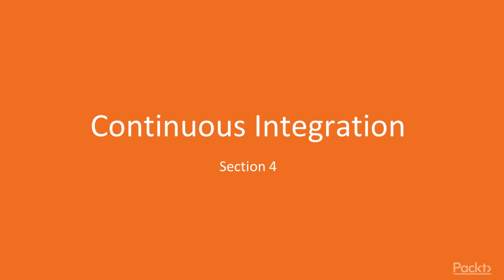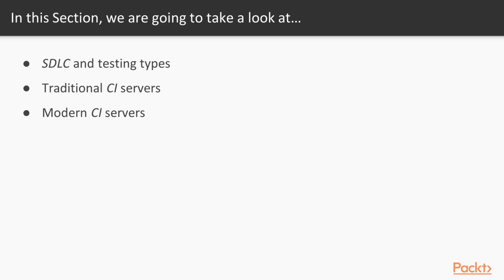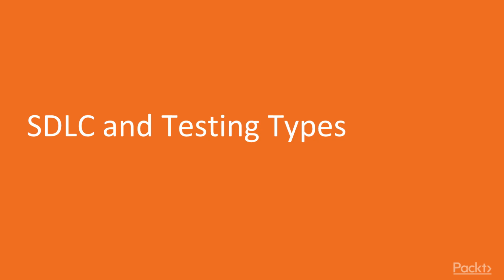Hi guys, welcome to the next section, continuous integration. In this section, we will start with SDLC and testing types. We will then move to traditional CI servers. Finally, we will see modern CI servers. Now, we move on to the first video of this section that deals with SDLC and testing types.